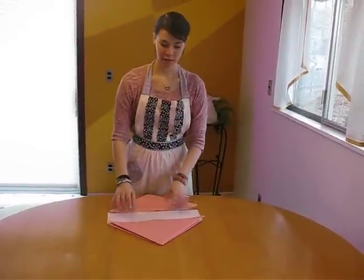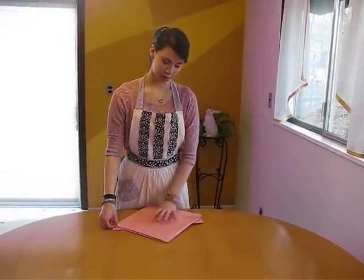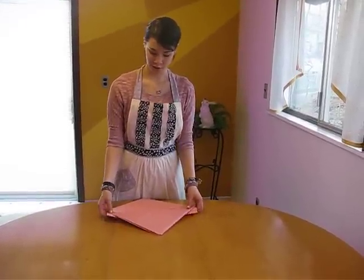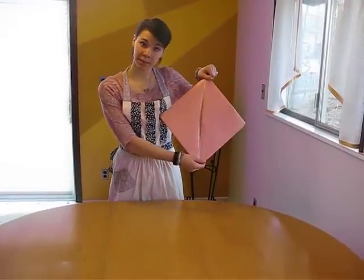From this point, you're going to take one of your triangles and fold it over so it meets the other triangle. Then you're going to have these two ears. It's okay to have these two ears. It's just extra sheet of paper which you can just take and fold in. So you will be left with a diamond.